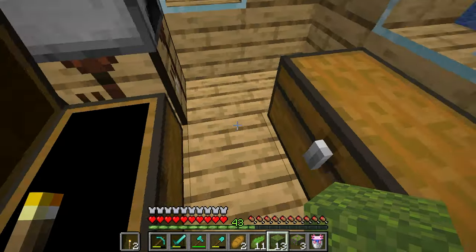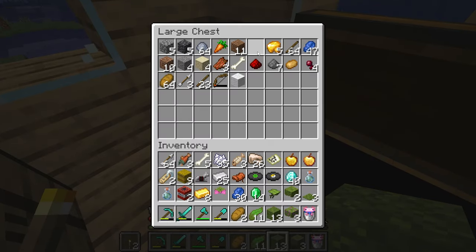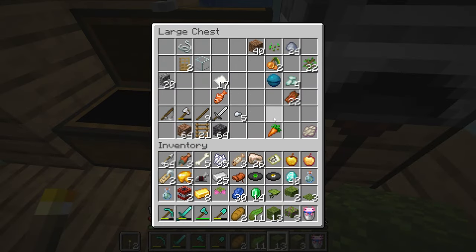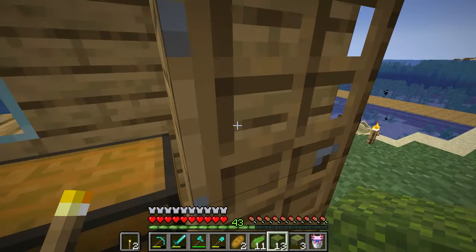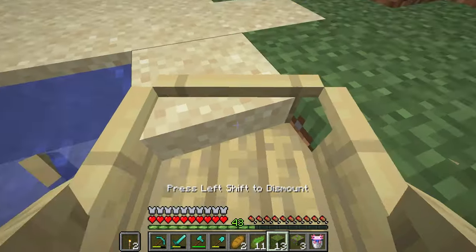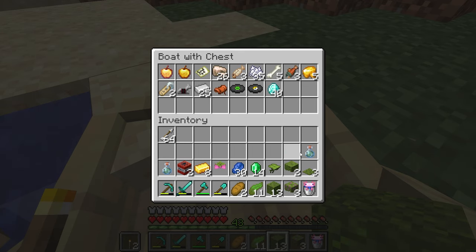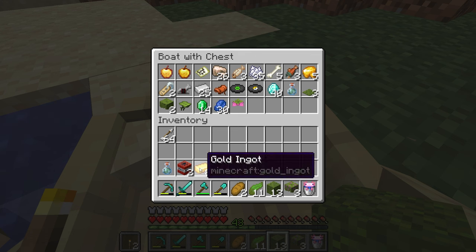Okay, I don't need to do that. Let's see what else we got. Any gold? Yeah. What do I not need? I can get rid of that. I can leave that here. Do I need the Heart of the Sea yet? No. If I ever need one again, just remind me that's where it is. Oh, wait. I have like a whole... I can bring everything home. Let's clean it out and then we can start our adventure home.